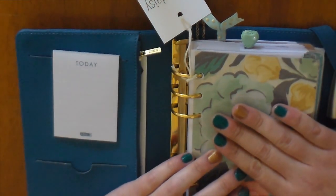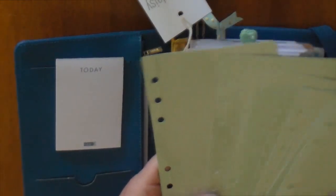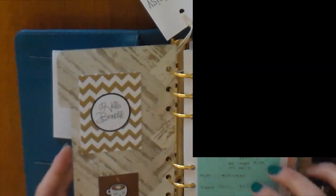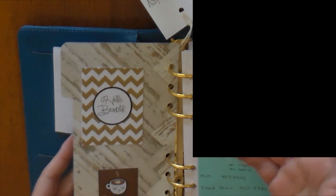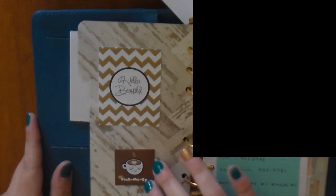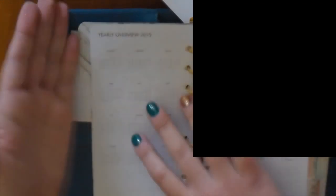I only have 6 sections in this one. It actually came with these dividers that are really pretty, like seafoam green. Okay, so here I have some printables. I just printed them out and put them on here with my adhesive tape. Oops, don't look at that.